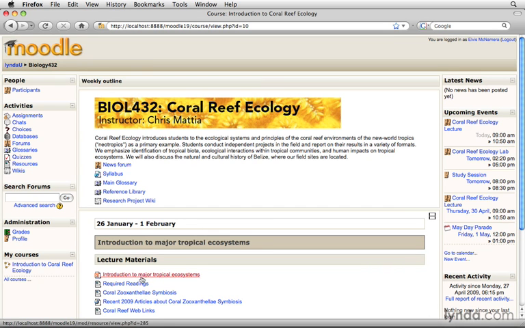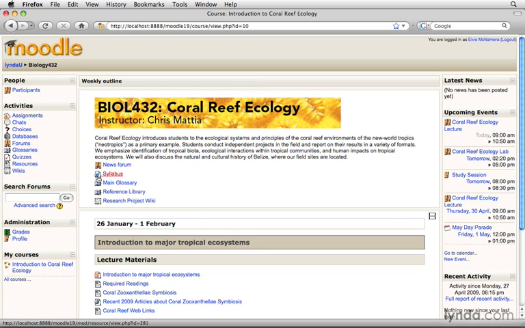All of the items that are listed inside of these areas are going to be listed as links with an icon out to the left-hand side of the link. The icons represent the type of document that you're going to find here. So for instance, in this document, we've got Introduction to Major Tropical Ecosystems. It's a PowerPoint document, and the PowerPoint icon is over here to the left. Up here, we've got our course syllabi, and the syllabus is a Word document, and it's showing the Microsoft Word document icon next to it.